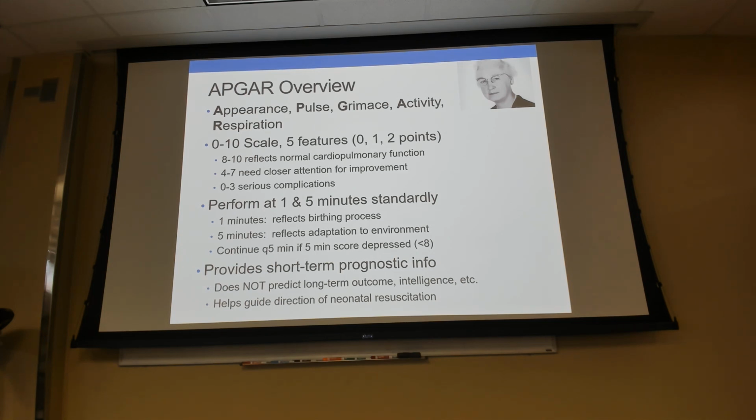So on those 5 categories, if you add those points up for all 5, and they are an 8, 9, or a 10, you are good to go. Your risk of infant mortality at that rate is little to none. Continue to fly on. If you add those up and you have a 4, 5, 6, or 7, it's telling you that some intervention needs to happen in that very short window. And if you are a 0, 1, 2, or 3, there are serious complications and this infant will likely die without intervention. Okay? In that short term, right?